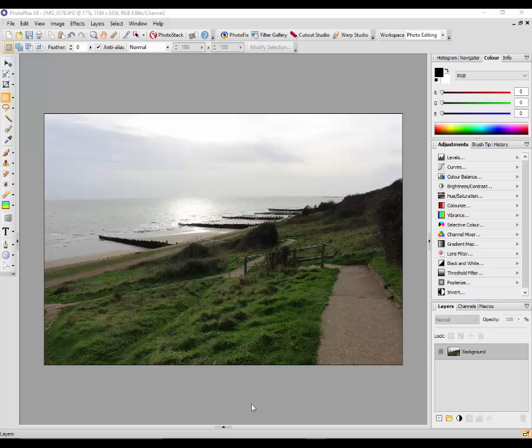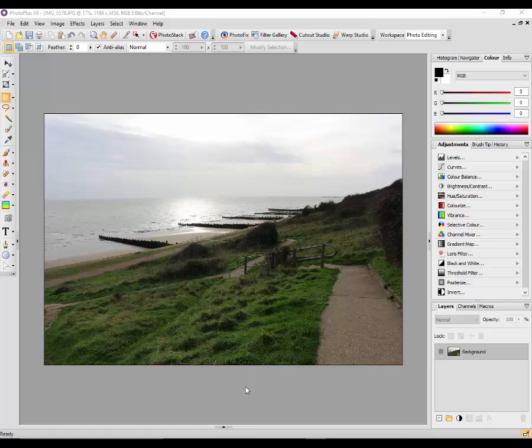I say a tutorial of sorts because this is part of a challenge that I set for the group, whereby I have supplied this image and I wanted people to edit it in their own way, just to show how many different versions of the same picture you can get by people's preferences and how they edit a program, whether they use a filter or whether they use adjustment layers or however they want to edit it.